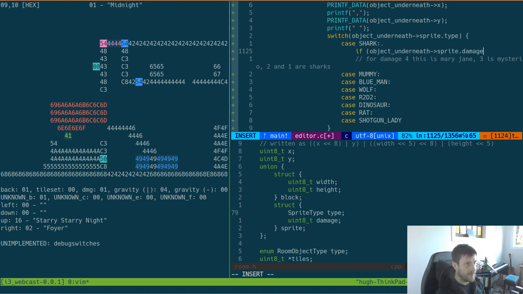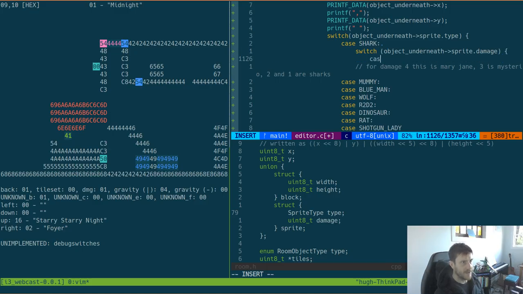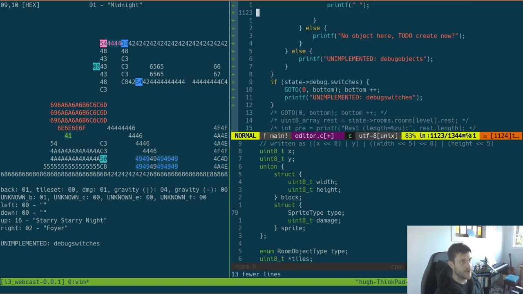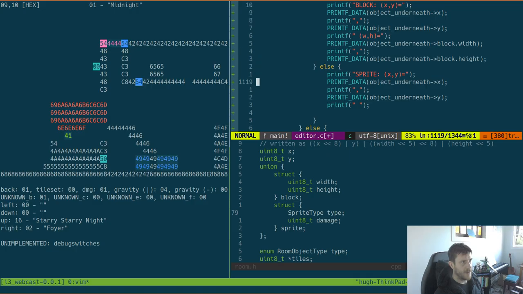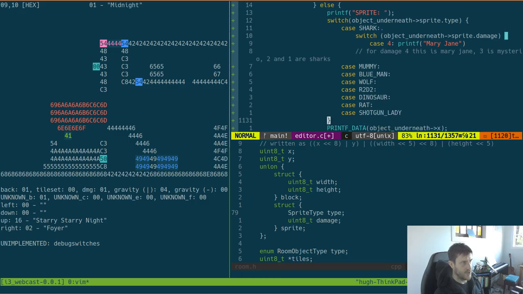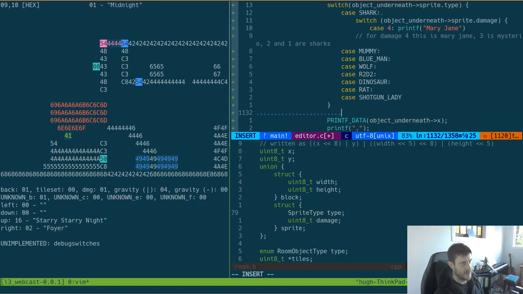Yes, cool. So we can probably do a switch on this, I guess. And so case four we can do Mary Jane. And I think this whole thing, just that part actually, I probably want to just do here and maybe do the XY stuff afterward. No, XY would be consistent, but we show XY up in the corners, so I think I kind of want to do that.